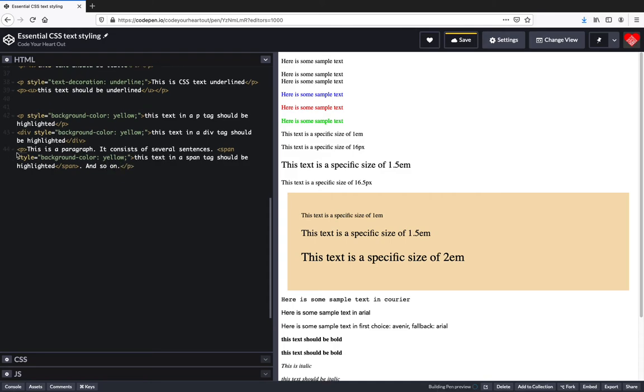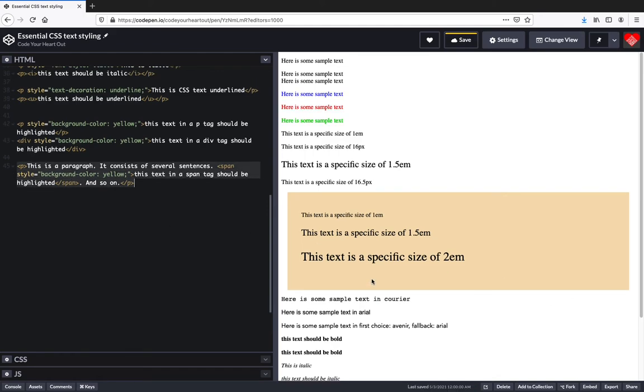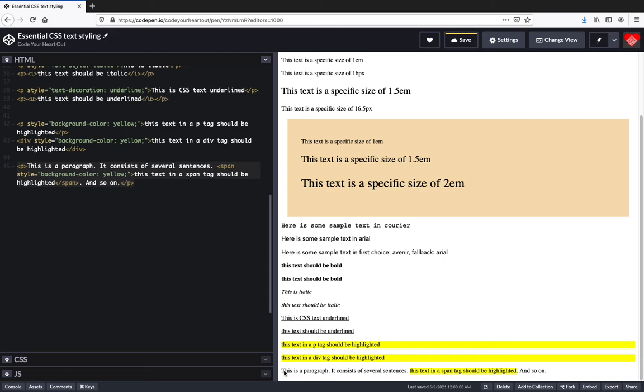So, got my p tag. And here's what it looks like when I've got a whole paragraph of text and only some of it is highlighted.